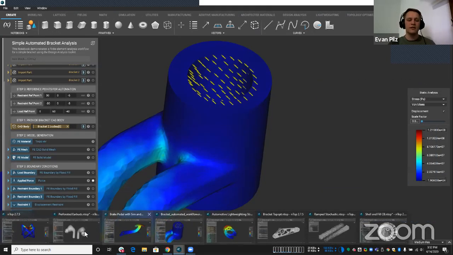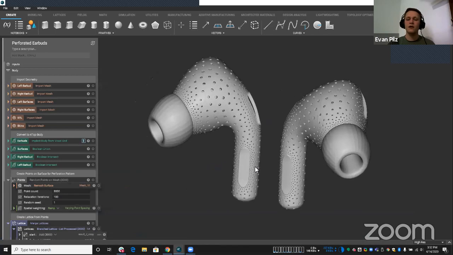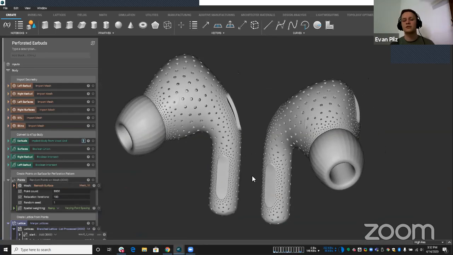All right, continuing on a little bit. Another question I saw in the Slack channel just a couple of times, and I was actually emailed in by one of you guys specifically for this section, was, can we perforate holes in any body normal to the surface direction? The answer to that is yes, we can.